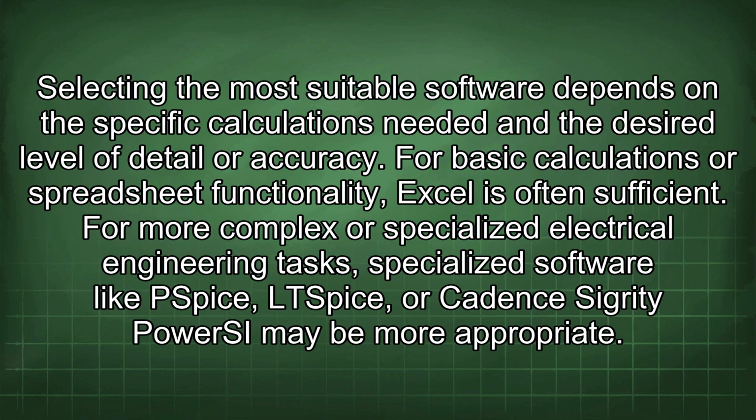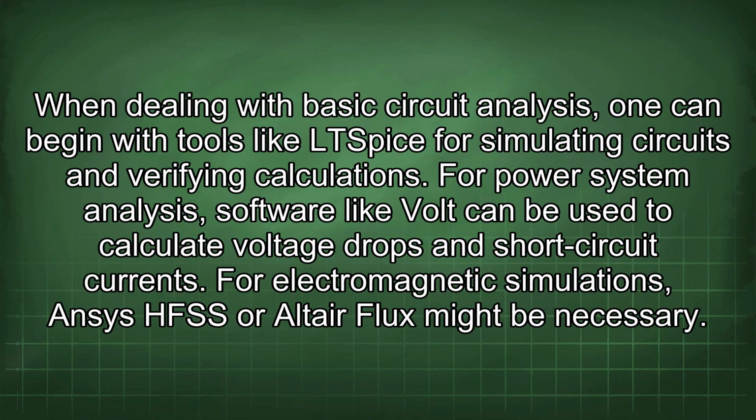Selecting the most suitable software depends on the specific calculations needed and the desired level of detail or accuracy. For basic calculations or spreadsheet functionality, Excel is often sufficient. For more complex or specialized electrical engineering tasks, specialized software like PSpice, LTSpice, or Cadence Sigrity PowerSI may be more appropriate. When dealing with basic circuit analysis, one can begin with tools like LTSpice for simulating circuits and verifying calculations.